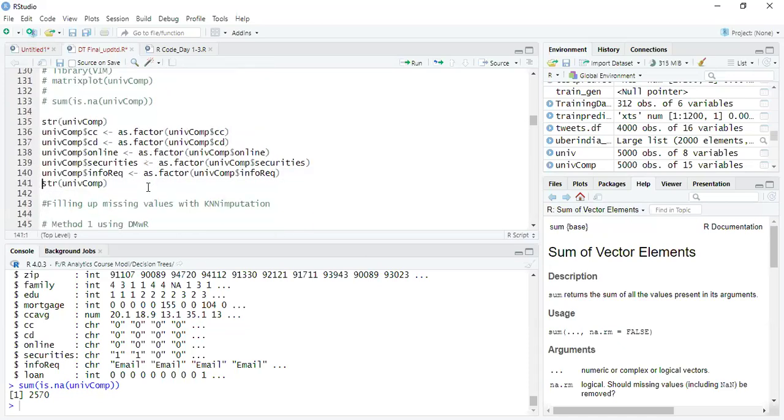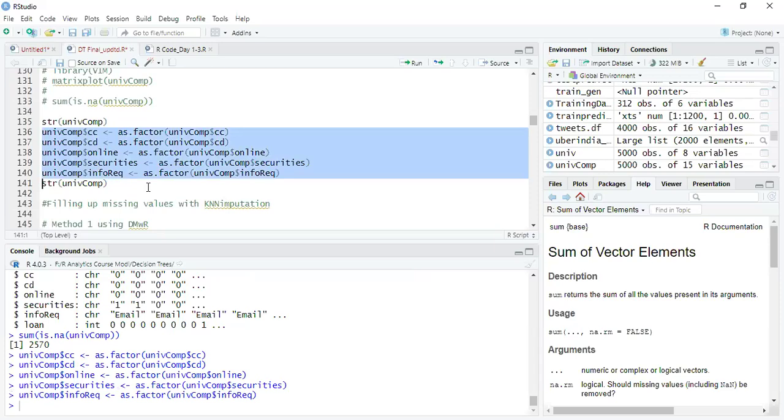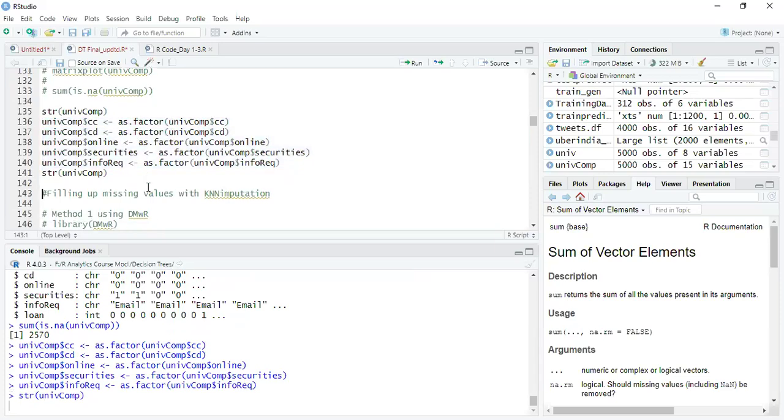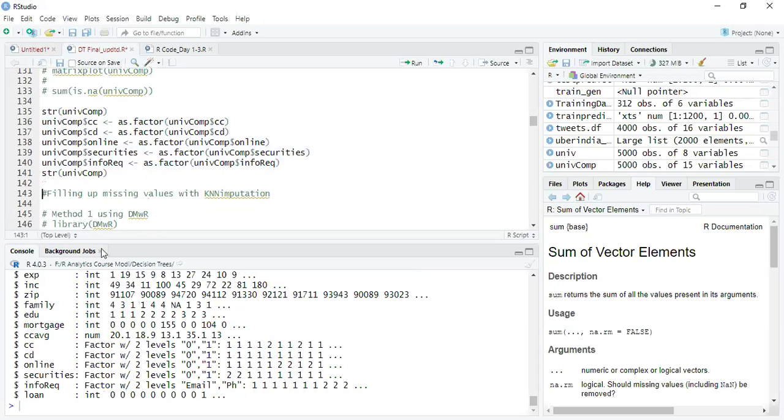So first, the character attributes that we have, we will try to transform them into factors, because that is the easiest job that we can do. So we will start from there. Execute the structure function. The columns that were stored as characters are now converted into factors.